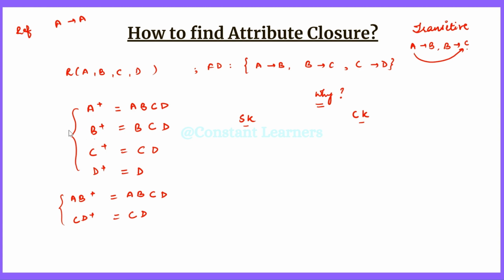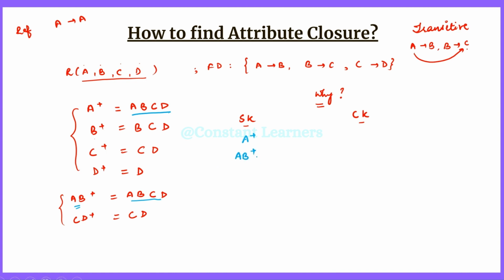So, any attributes that can determine all of these attributes, A, B, C, and D, those attributes are selected as the super keys. Now, here in this case, we are getting A, B, C, D. That means all the attributes are being determinable by attribute A. So, A will be our super key, right? Then again here, we're getting A, B, C, D with a combination of A and B. So, combination of A, B will also be a super key.